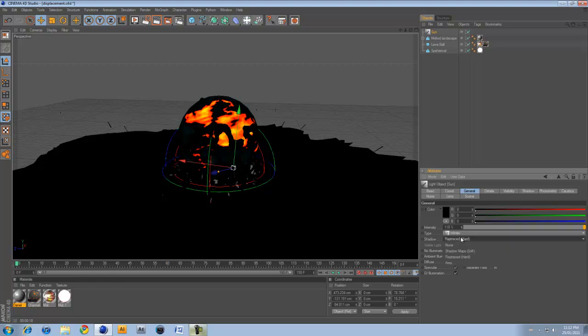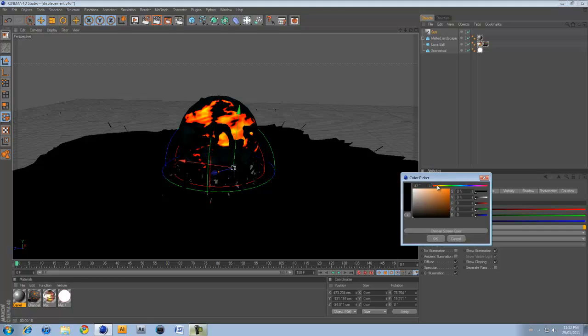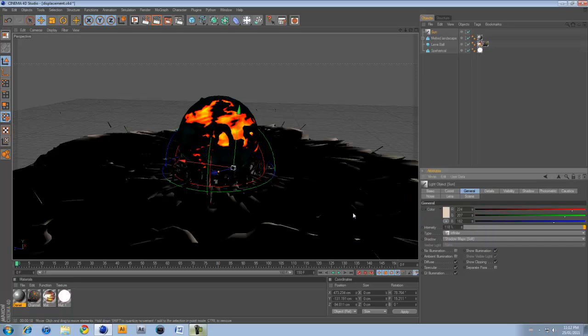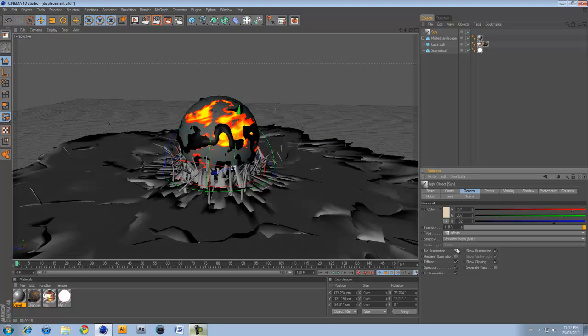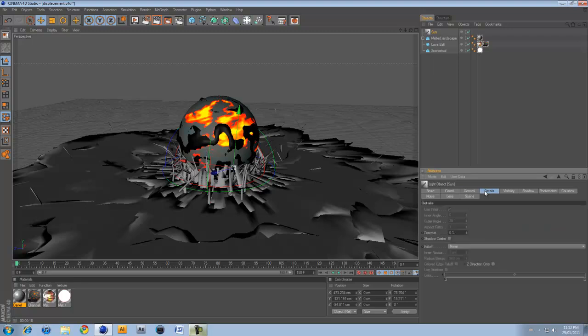I'm going to change the shadows to shadow matte soft, and I'm going to change the color to like a light yellow. I'm going to click no illumination, I think, and I'm going to unclick diffuse, specular, and GI illumination. Pretty sure.